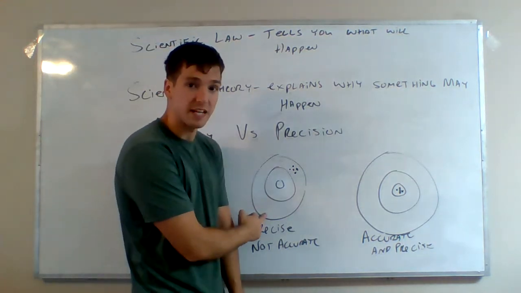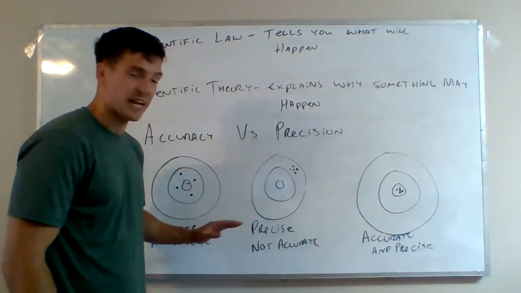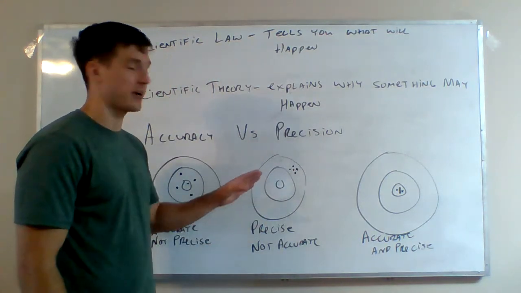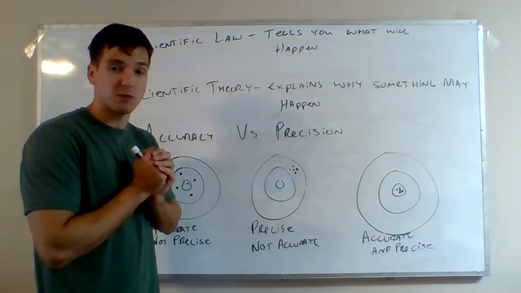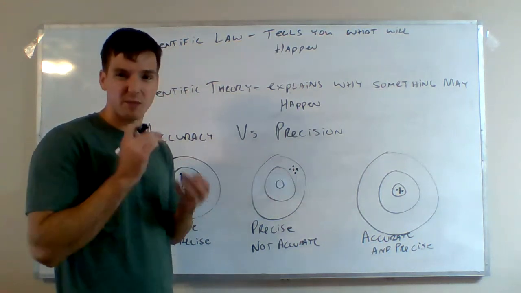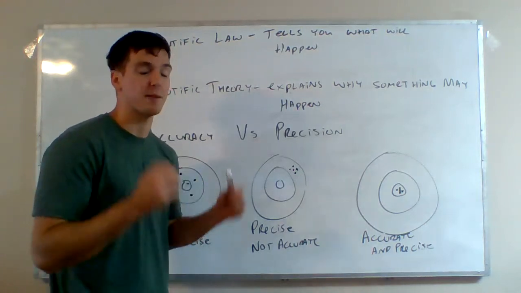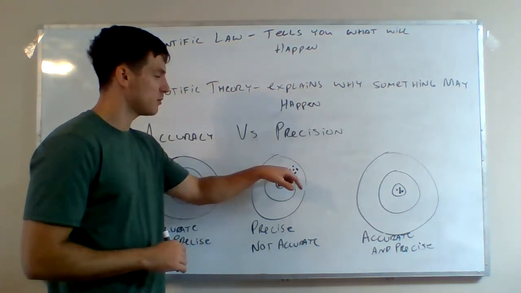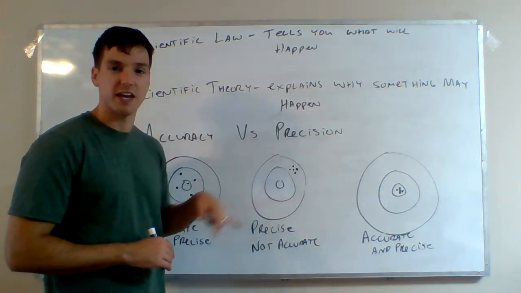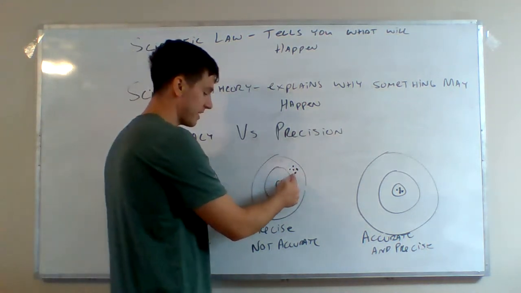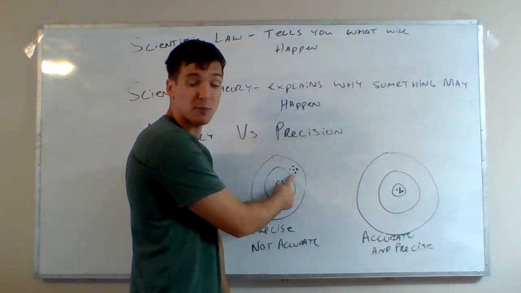This is a dangerous one, okay? Precise and not accurate, okay? This is where in a lab we are getting data points all in the same spot. So we could be saying like, oh man, we're getting all this data, it's all in the same spot, I must be correct. But what if you were making the same mistake for each of these data points? Say you were adding too much of a chemical each time. So you might think that you're accurate, but really you're not. You're just really precise, okay?